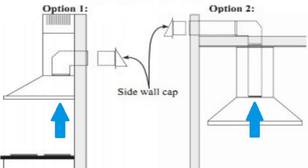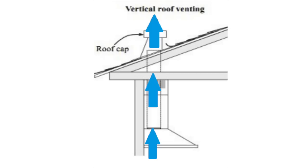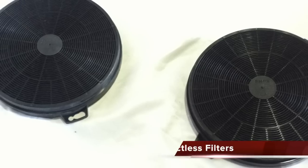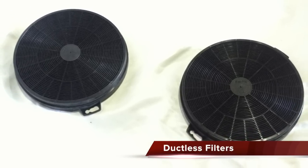Number 3 is the ventilation. You will need to know how you're going to vent your hood. It's always best to have the ductwork go through the wall or the ceiling to the outside of your house. Ducting back into the house, which is called ductless, is not recommended, because if the ductless mesh filters are not cleaned frequently, they can cause the motor to work harder or burn out, which might cause a house fire.